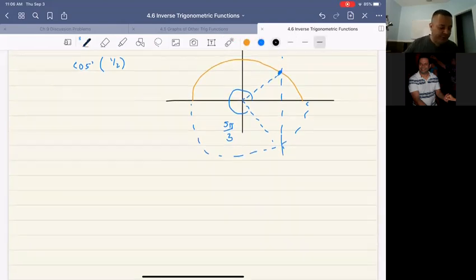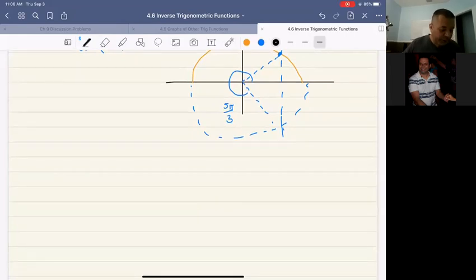All right, let's go to number 46. Number 46 says we're going to take the tangent of the tan inverse of 2 pi over 3. Okay, so now this one's a little bit tricky because they're trying to trick you. Think about it. 2 pi over 3 here is not an angle. 2 pi over 3 is really a ratio of y over x, okay?